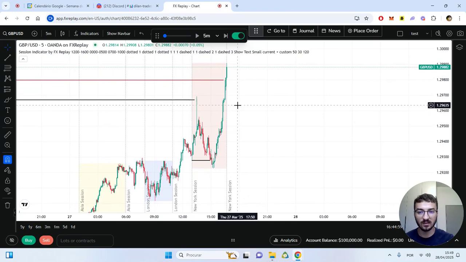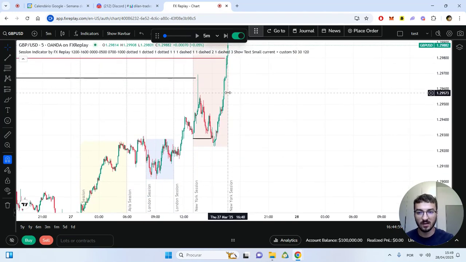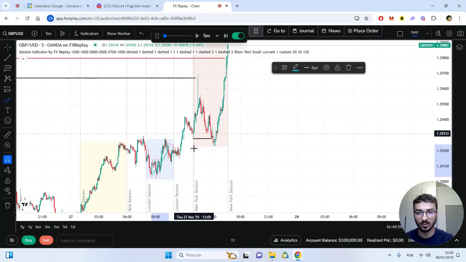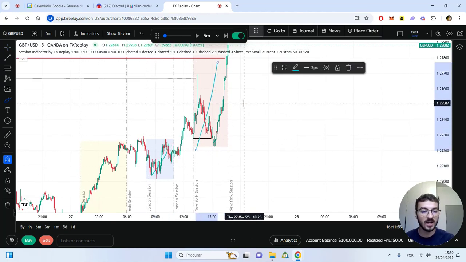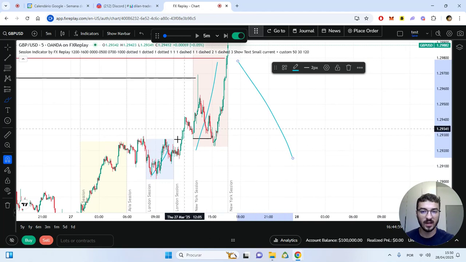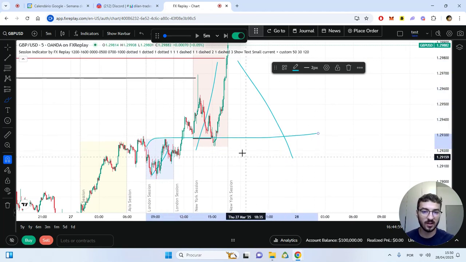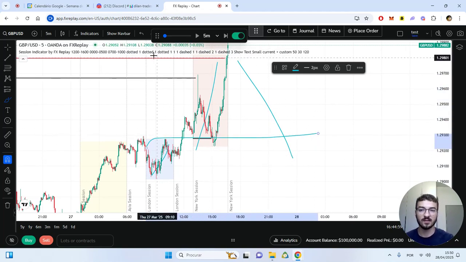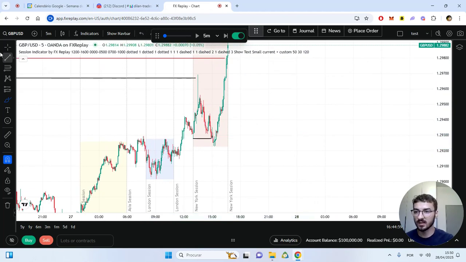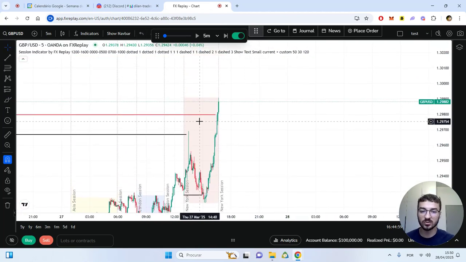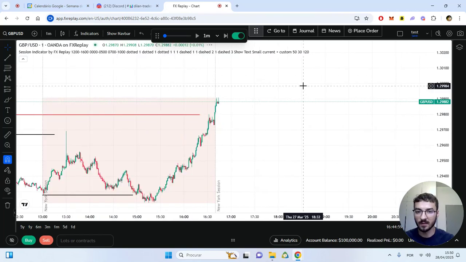All right, so in here it started to be the London close. Okay, and so in the London close, I know that London was kind of bullish, New York was definitely bullish, and now the London close will be a retracement of the day in order to search efficiency with the London session. Okay, that's one of the secrets I give out. London close, super important session.